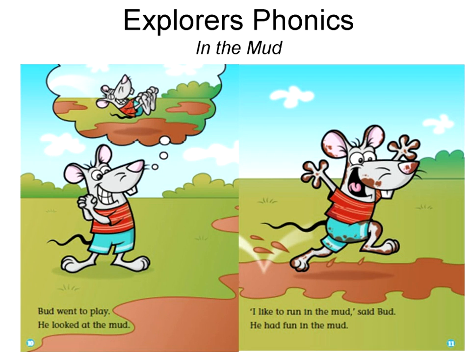Then the third series are the Explorers Phonics and the main Explorers. This series is much more about developing the skills and strategies that children need to become proficient and competent readers. This one is a very early one, so it's presenting the sound, and you can see it within the context.